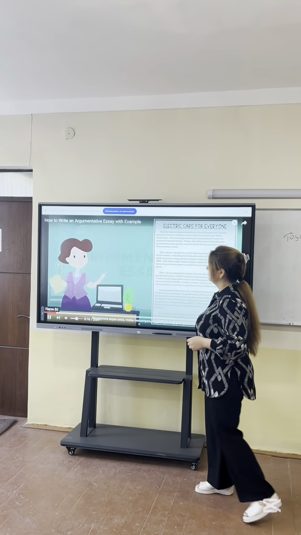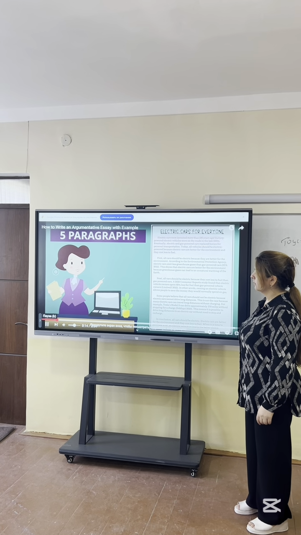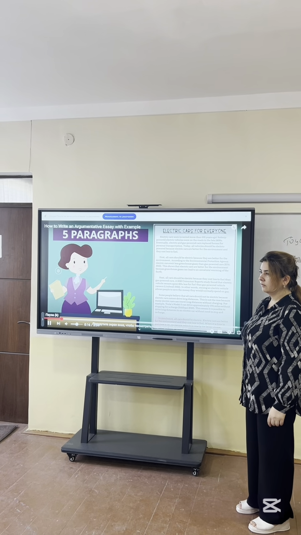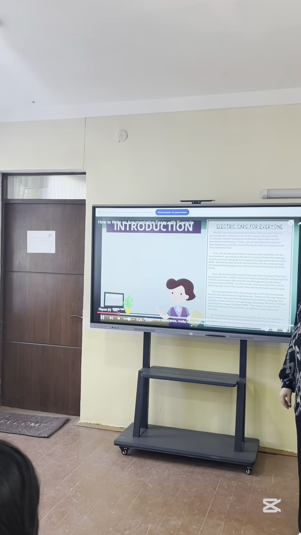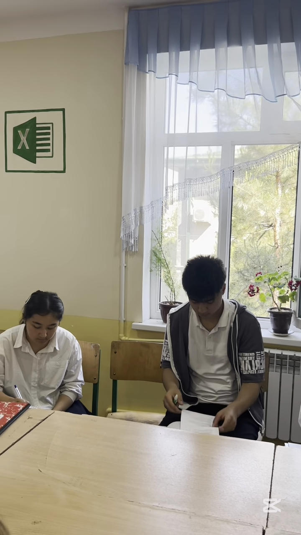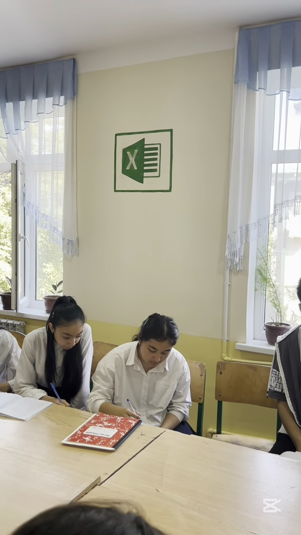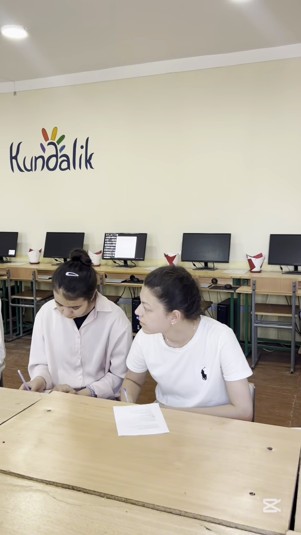Argumentative essay. Most argumentative essays have 5 paragraphs: an introduction, 3 body paragraphs, and a conclusion. Take notes. The introduction begins with a hook, an attention-grabbing statement about the topic. The hook is followed by 2 to 3 background sentences about the topic. The last part of the introduction includes a clearly defined thesis, and it is followed by reasons that support the argument.